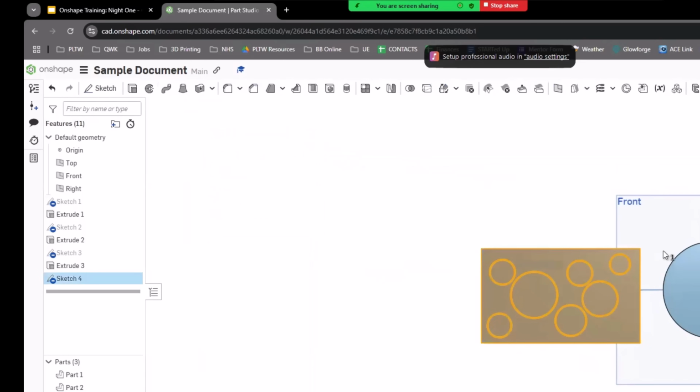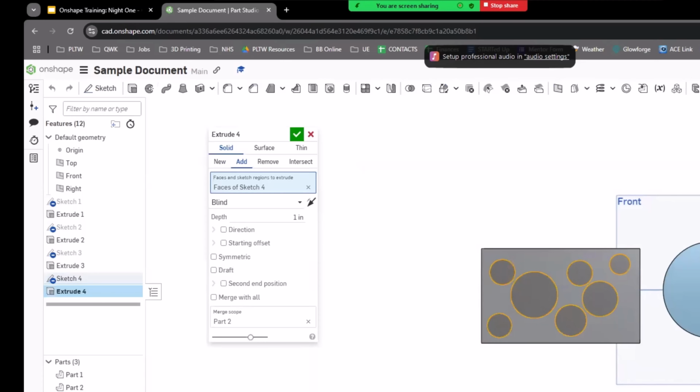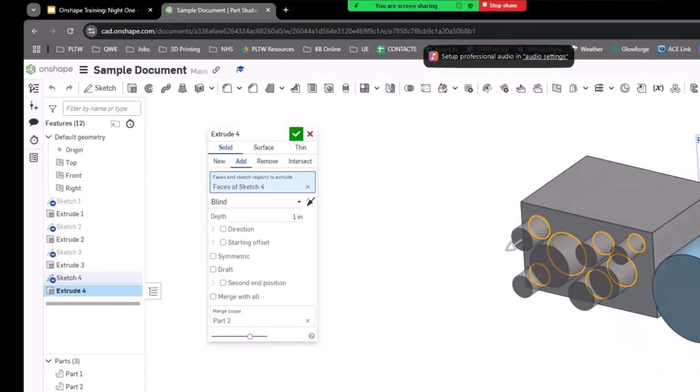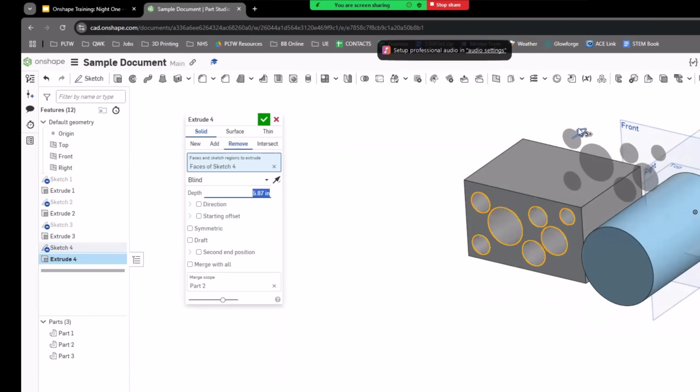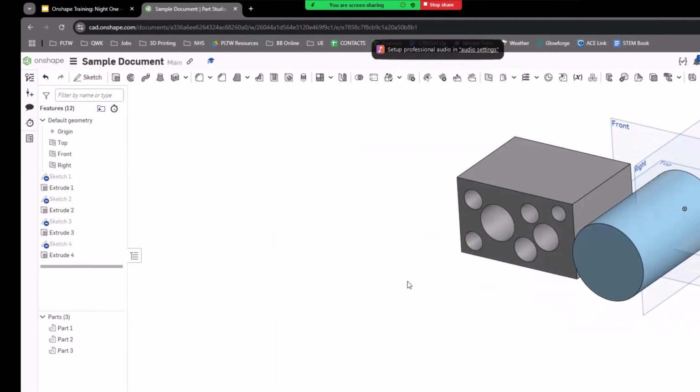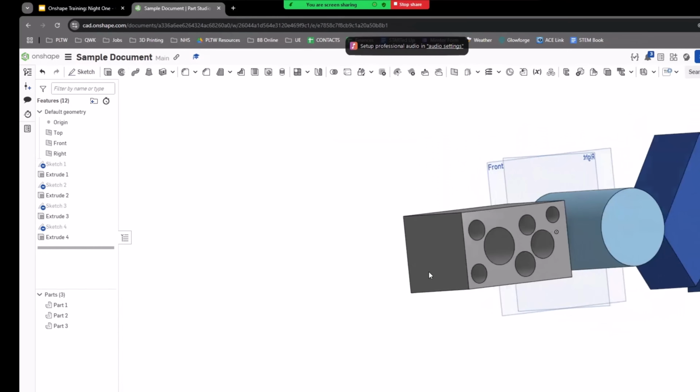And I'll say Shift E. And you notice it picked them all. I'm going to kind of rotate it to see it. It popped them all out, which is normal. But if I wanted to, I could come over here and say, I want to remove those. So I click remove, and now they go the other way. And I just drag that arrow, check mark, rotate it.